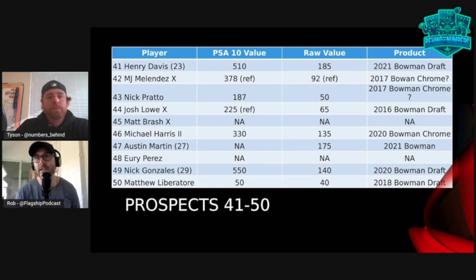but I think he has probably a long future in the major leagues. The other guys, again, this is a great fantasy list. I think Austin Martin is super undervalued, generally speaking, not in cards, but in terms of people's esteem for him, especially now that he's on Minnesota. I think Nick Pratto and MJ Melendez are going to be stars. Melendez is not doing all that well right now, but the numbers that he put up last year, you can't do that without being incredibly talented.